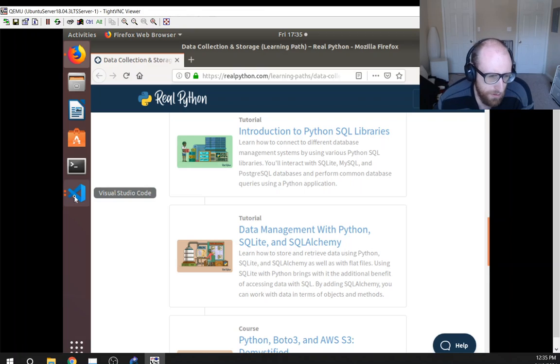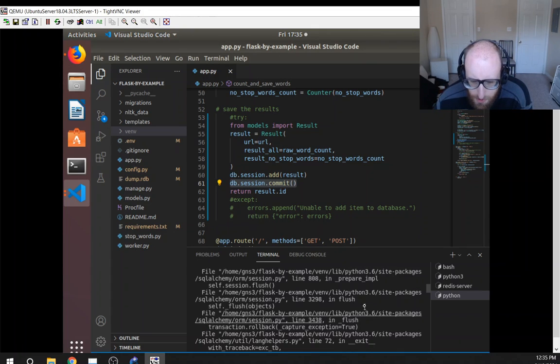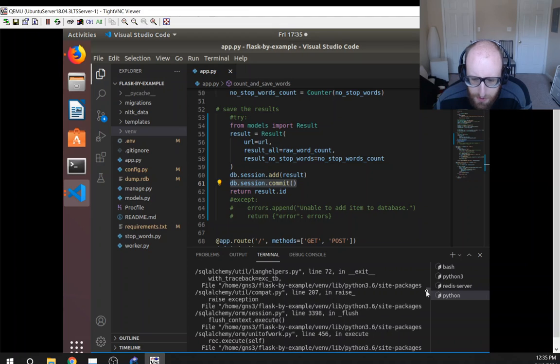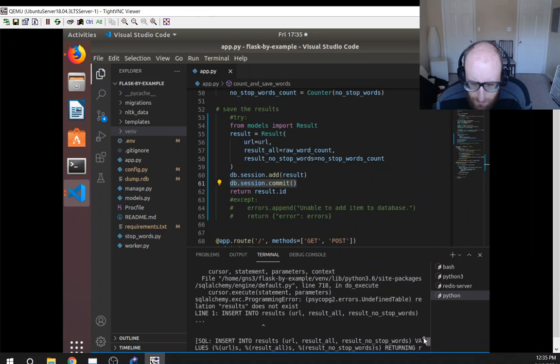All right. So it says there's no table. So it's obviously having trouble interacting with the table. Yeah, so I think this should be GNS3, not results.